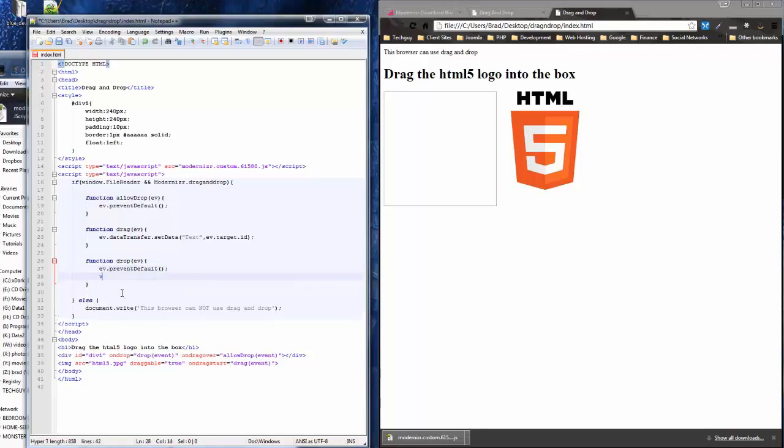And now we want to create a variable, and we'll call it data. That's going to be dataTransfer.getData. We did setData up there, now we're doing getData, and that's going to be text.